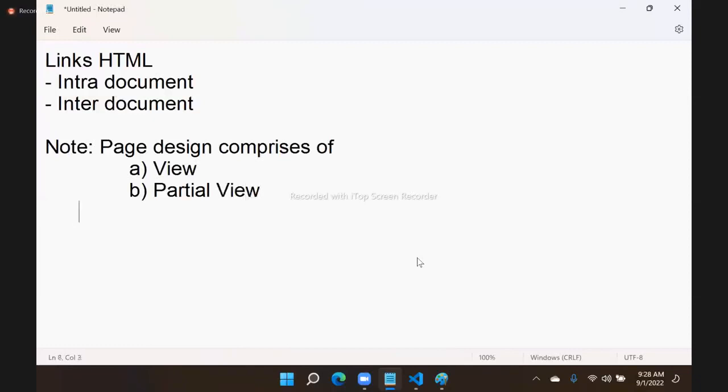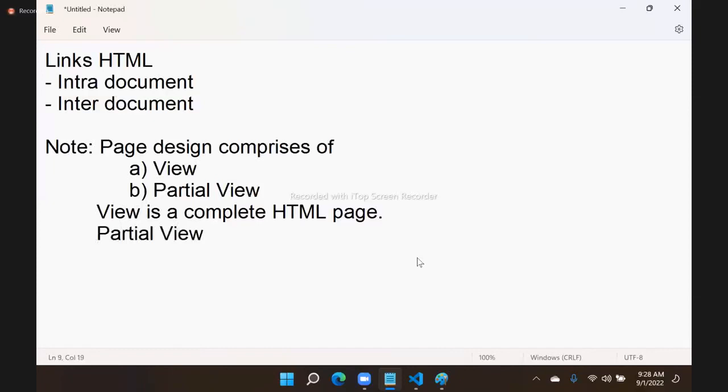View is nothing but a complete HTML page. And partial view is nothing but a section of a page. Means it is not a complete page. It is a part of a page.